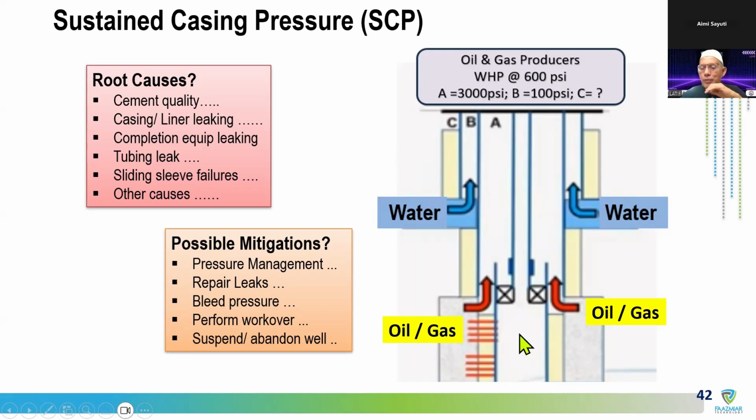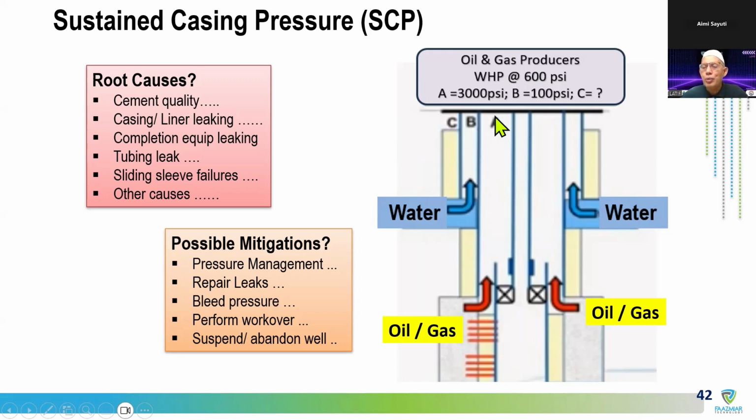But the moment you have your production coming from below, it is heated. So you start to heat your tubing, and you start to heat all your annulus. You can see that the heating will cause the pressure to increase because hydraulic pressure increases. And then the heat also will be transmitted to the next layer, the next annulus, so we're going to have some pressure increase there too.